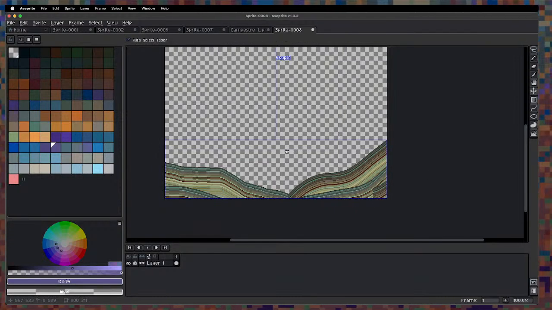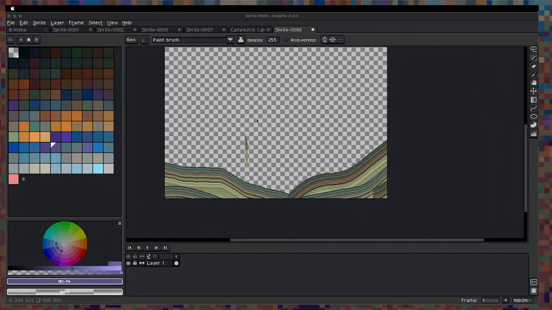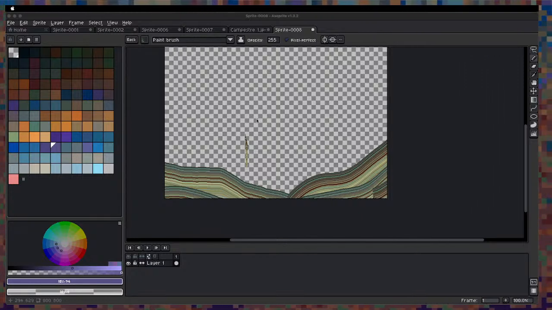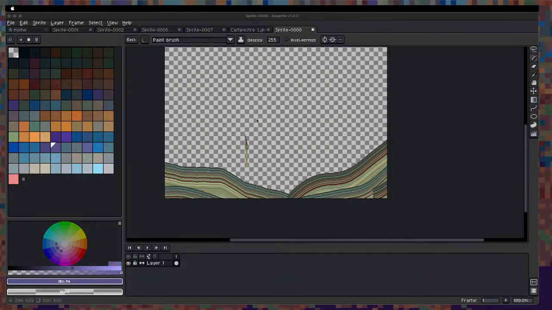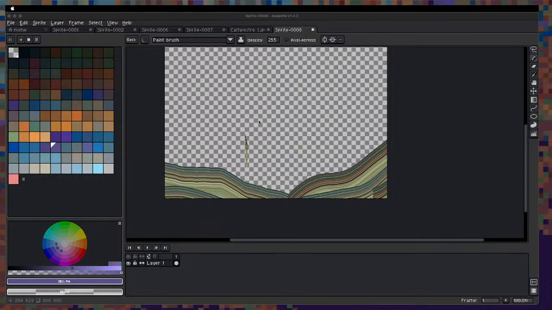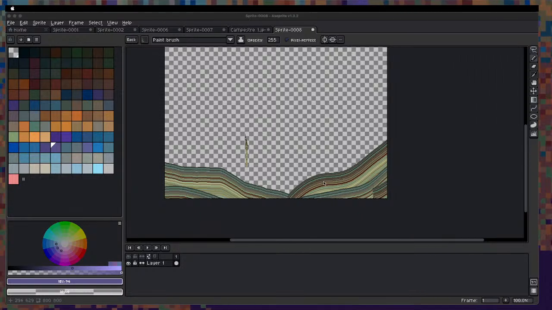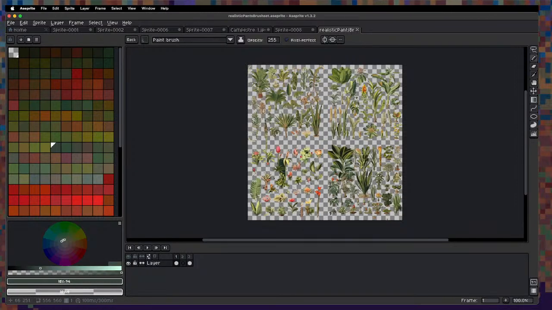Oh, let me open one of these brushes that I don't save a lot, but sometimes I do. And I've been having cool results asking AI to generate me brush sets like this one here.